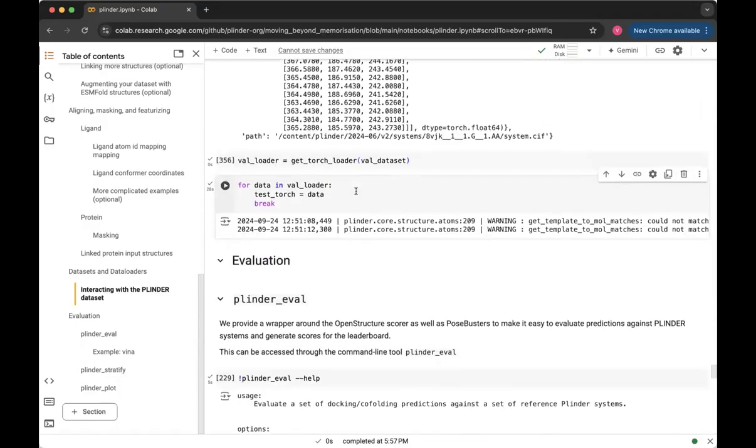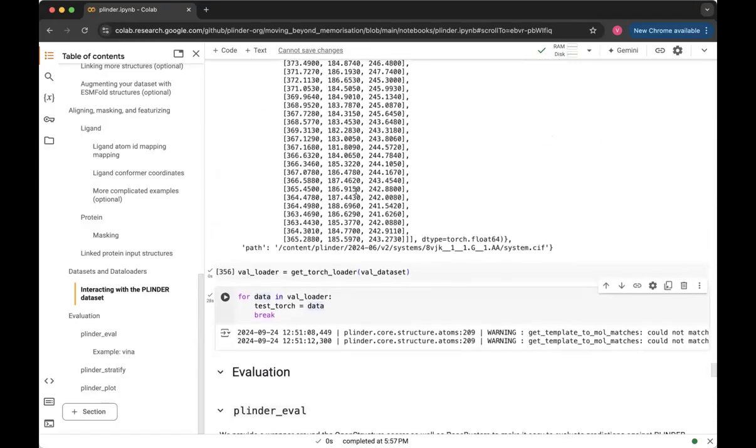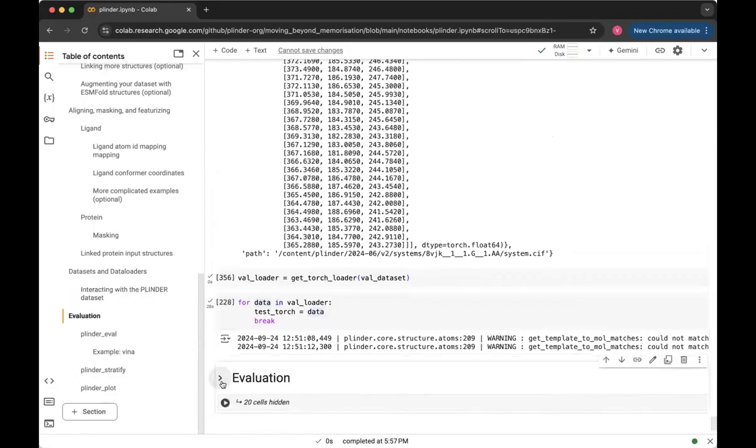Right now, we provided a default featurizer, but that's by no means set in stone. We encourage users to come up with their own featurizer, as it's probably going to be the case that people care about different ways of featurizing these systems. We want to provide people the access to be able to do whatever they want.